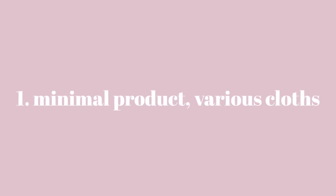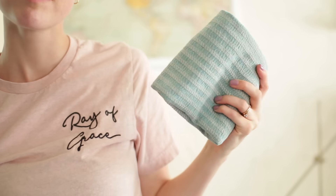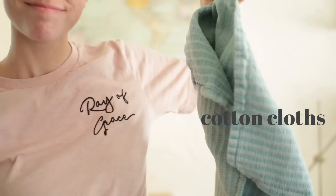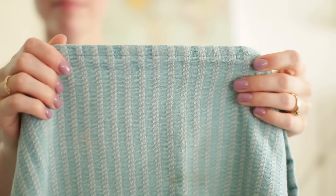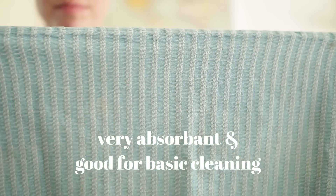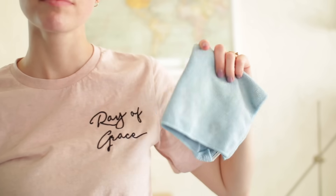I love having one or two cleaning products in my house and a variety of cloths. It's easier for storage and it's easier to keep track and keep everything sorted. My first type of cloth I love to use is a cotton cloth. I find that it's very absorbent, great for wiping down surfaces and doing the floors as well.